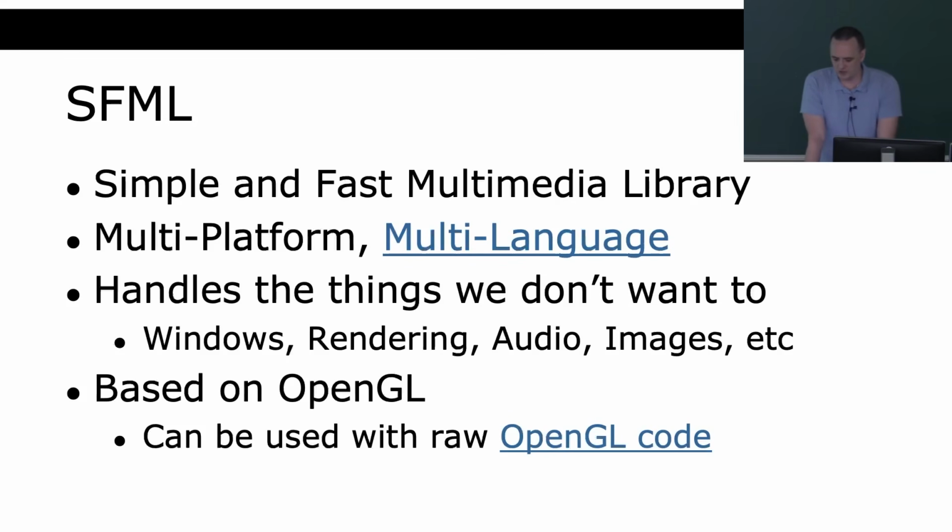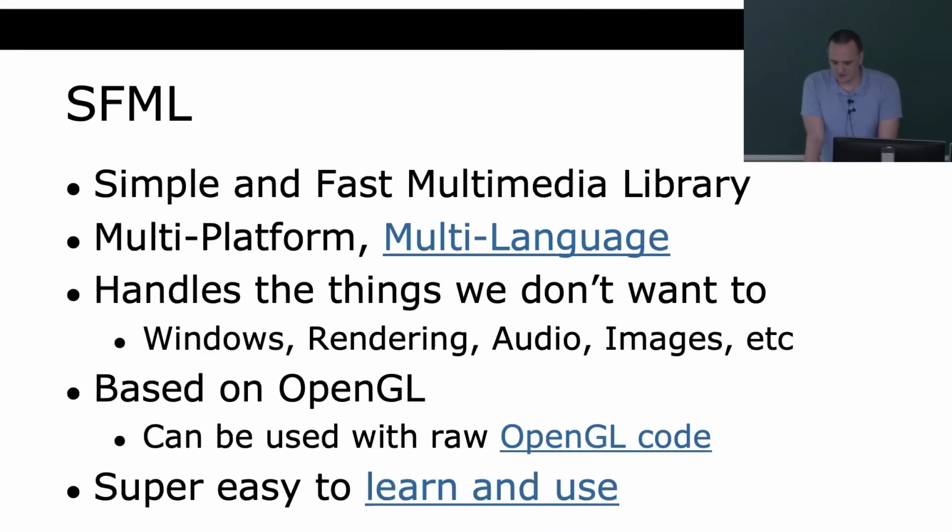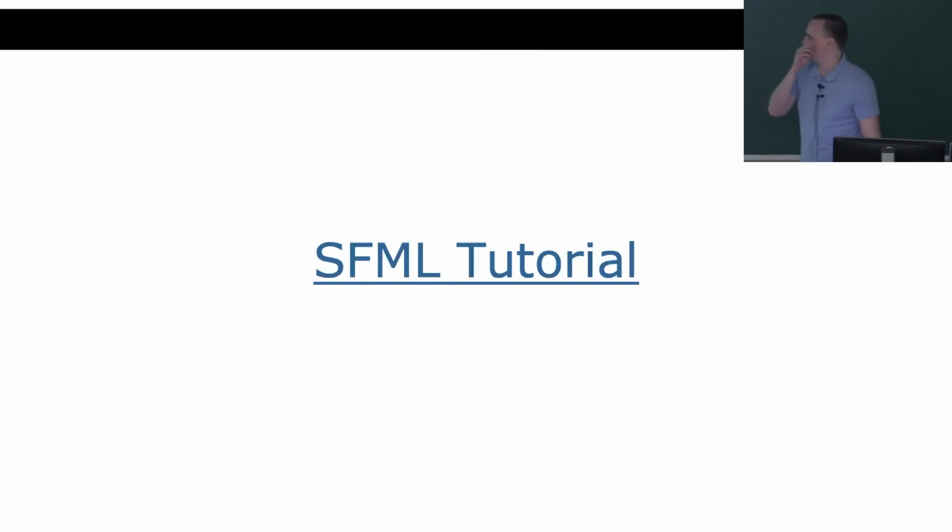It uses OpenGL under the hood, and OpenGL is a bit of an older graphics library now, but it still works and it runs on a toaster. So you can actually write raw OpenGL code in SFML if you want to use some more advanced features of OpenGL, but we won't be doing that in this course. And it's super easy to learn and use, as we'll find out in this course. And these are just links. So the reason I've had these slides is just so you have all these links to click on when you get the PDF. This is a link to the SFML tutorial website, which I already have open, and I'll get back to that after I talk about ImGui for a bit.